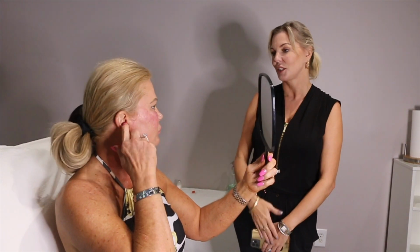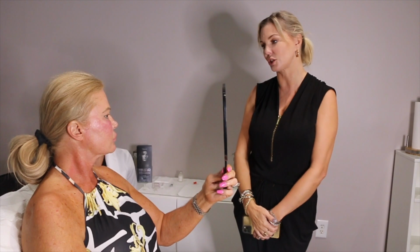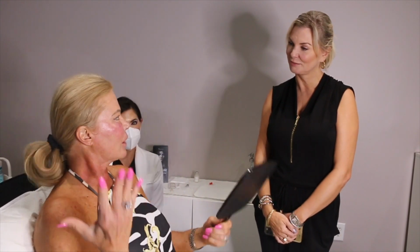For people, again, that don't take good care of their skin and haven't peeled a lot, they can get a peeling effect. You have done many things where we've ablated and shaved everything else you can off of there. Sometimes we would even do a dermaplaning treatment prior to this, just to really help get rid of anything that could possibly impede the progress of getting these cells in here. But your skin was in good condition to do it the way that we did directly. Yes, highly recommended. I don't have to walk out looking a mess.